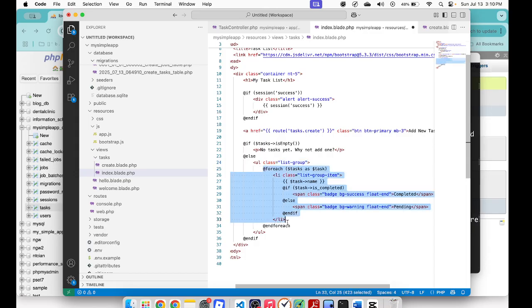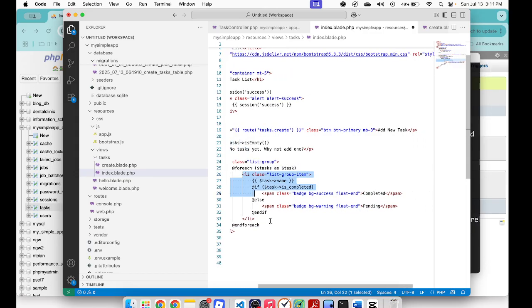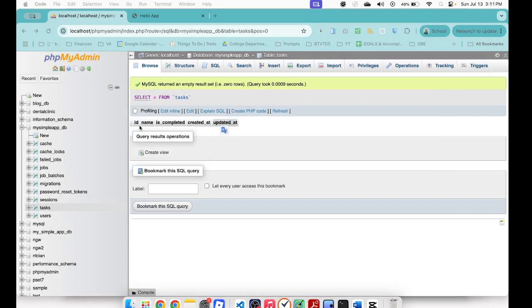And for each task in your database, it will add a list item with the class of list-group-item. This is just for the formatting of the lists on your page. And then it will display the name of the task. This is, if you can remember, the name that we assigned to the name of the task.